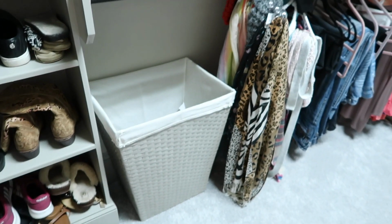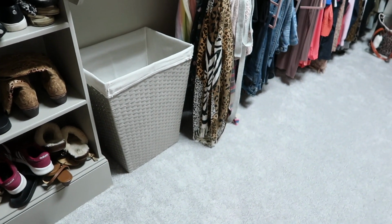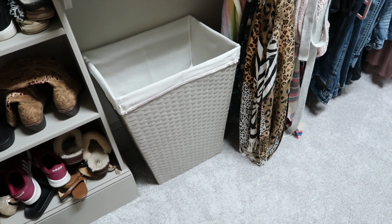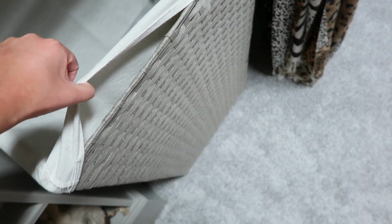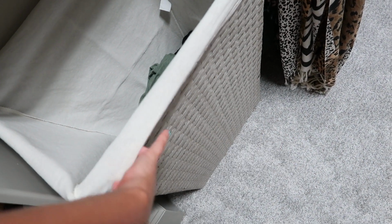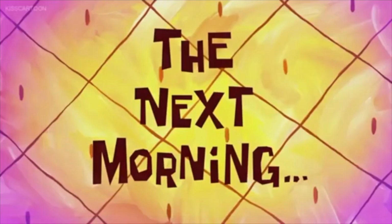So I hate mixing my dirty clothes with my clean clothes when I travel, on my way back in my suitcase. So I'll usually bring a laundry bag, and you can order a laundry bag off of Amazon, or you can get it at Walmart or Target. My laundry basket actually comes with this liner bag right here. So I'll just take out the three clothes items that are in there and set them on the floor, and I'll take this laundry bag with me. I like it because it's big enough to put mine and Matt's dirty clothes in here.